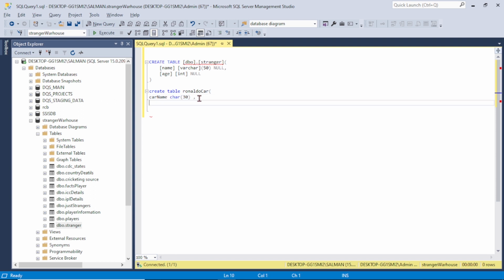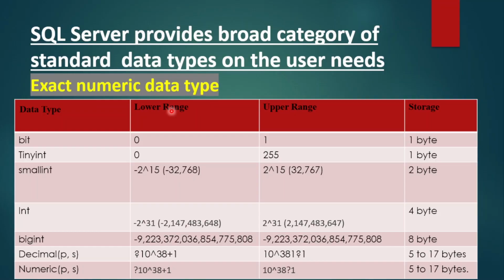The second column is rating. Think about it, what data type would be appropriate to use here? If you see this table, we can't use bit, but we can use tinyint, which has an upper range of 255. So we can easily use tinyint. Smallint and bigint are for big numbers.